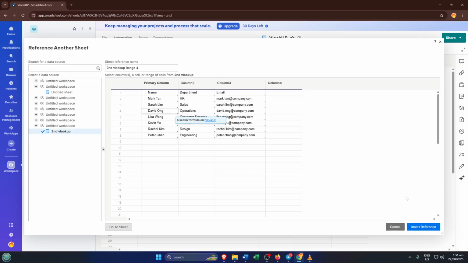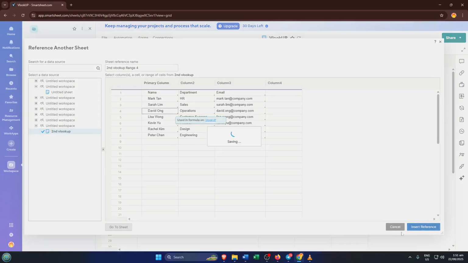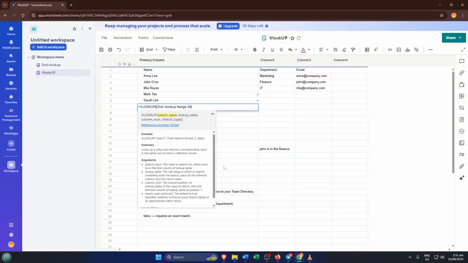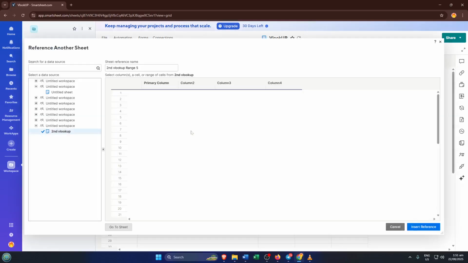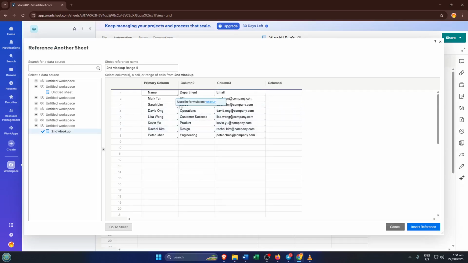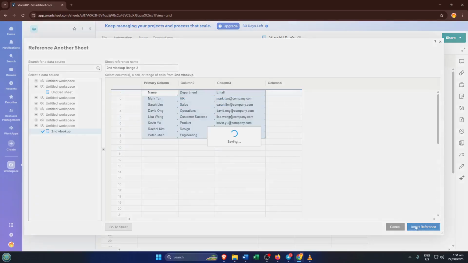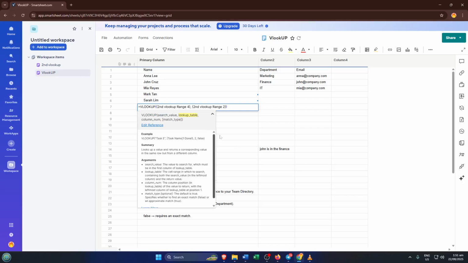So, for the next part, Smartsheet will pop up a window with a list of all your sheets. Select the target sheet. This is the sheet that contains the data you want to fetch. For example, if you're building an overview sheet and you want to pull in sales data, select the sales data sheet. Once you've selected it, you'll be prompted to select a specific column or range from that sheet, typically the column you want Smartsheet to look for your key value in. After you make your selection, Smartsheet will insert a reference to that sheet and range, and you'll see it appear inside your formula, separated by a comma. Go ahead and add the comma manually if it doesn't appear automatically.